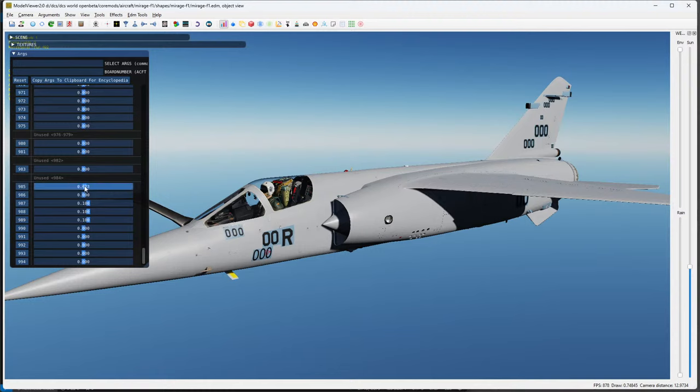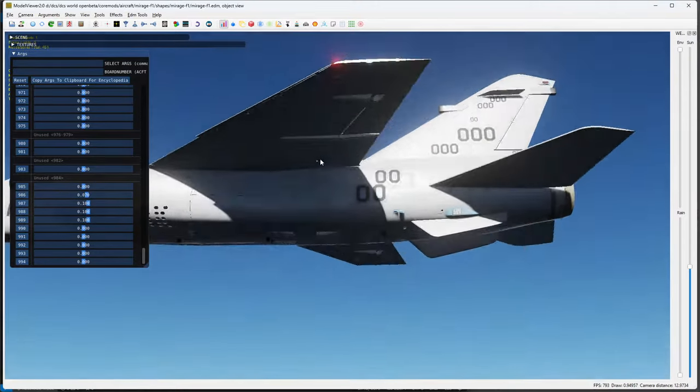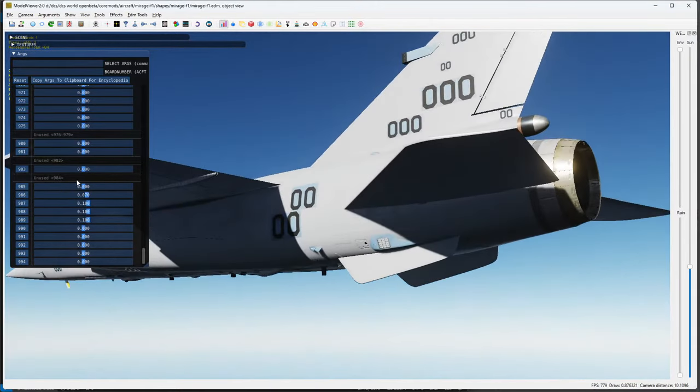Yeah, that's not it. That's changing the whole tail section. So that's the, if I can get a better view. So you can see that's actually changing model there. We're going to leave it at zero. See, this is countermeasures. You can see that popping in down there.